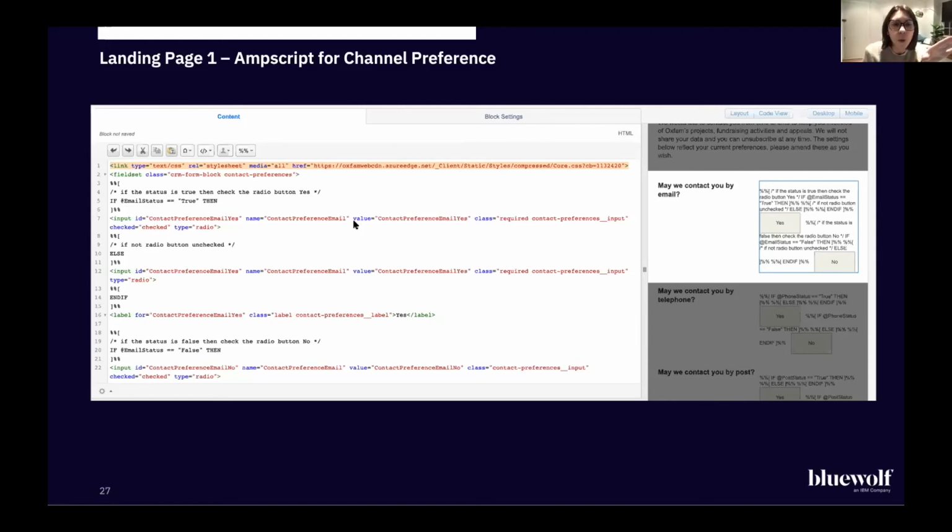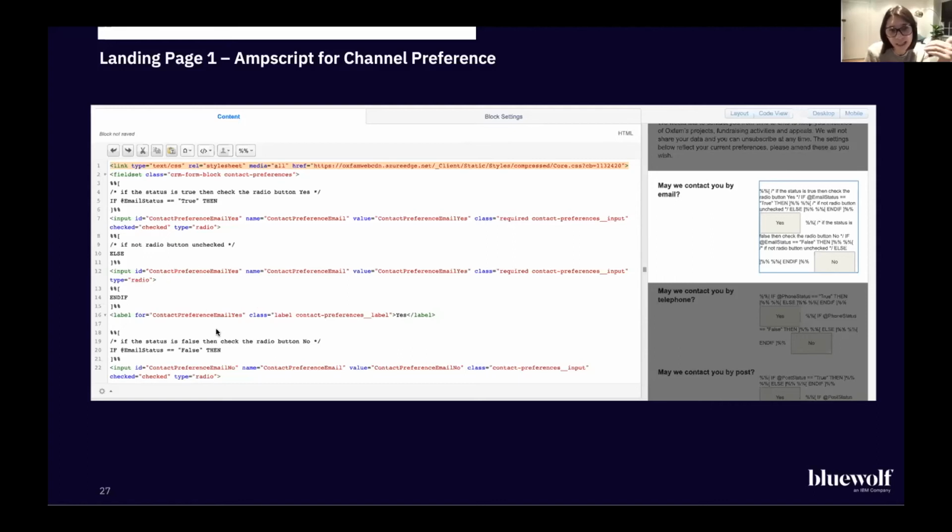So when we look at this part of code on the left, what you have is, if the status is true, then check the button yes. So email status is true. And then can you see here we have checked under the input. So what it will pass through is the yes button is checked, but the no button is not checked.